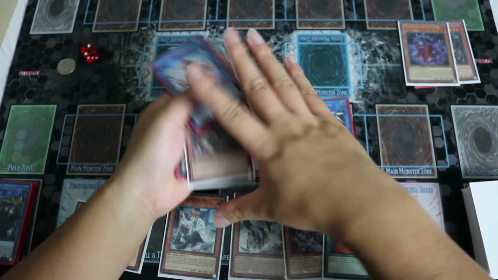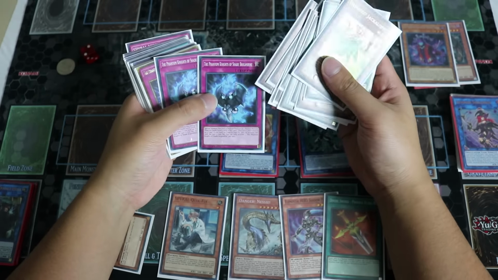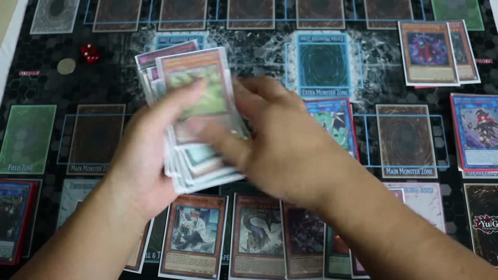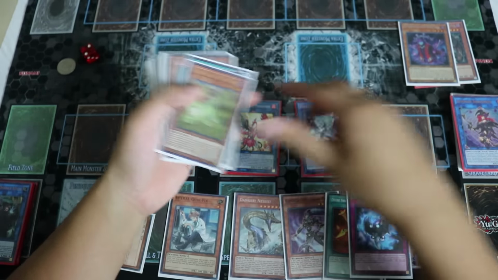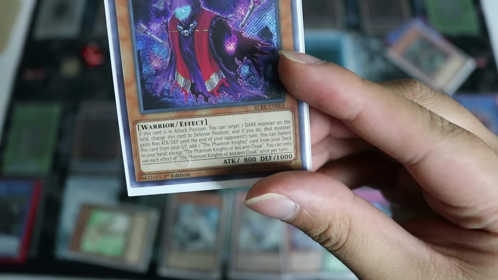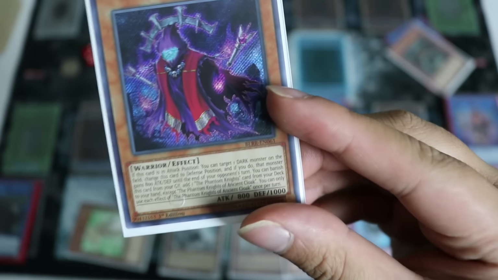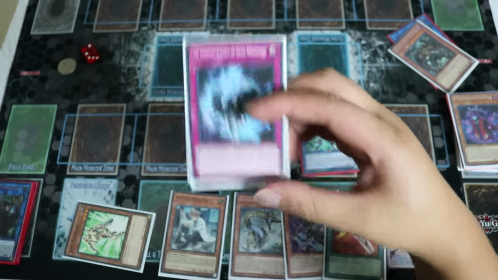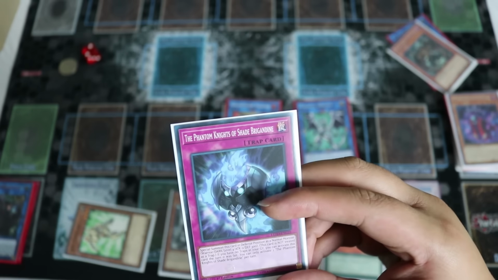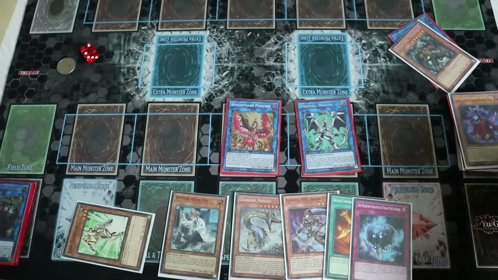Cloak will banish itself. You're going to get one of the Phantom Knights of Shade Brigadine from your deck to your hand. The reason you can add this is because Cloak has an effect where you can banish this card from your grave and add one of the Phantom Knights cards from your deck to your hand, except itself. If you look at this card, it has the Phantom Knights in its card text. So that's why you can add this off of the Cloak.